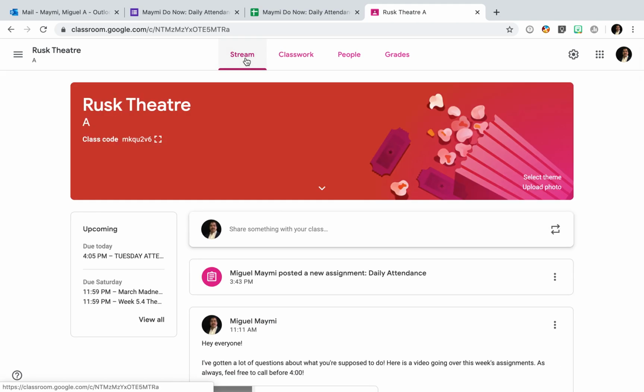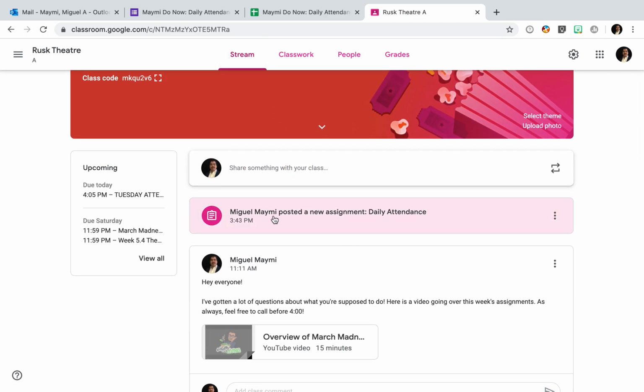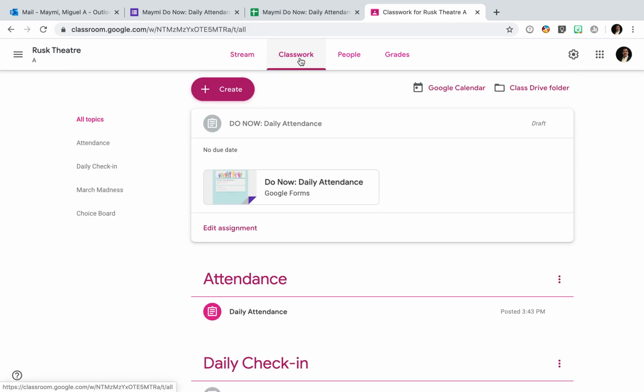So we're going to come to the stream, and we are going to see that it's there at the very top. So what you're going to do is, if for some reason, when you add your other assignments each day, that's going to start moving its way down. So to push it back up to the very top every day, you're going to click the three dots on the right side of the screen, and you're going to see this button will be live for move to top, and it automatically sends it to the top. So you could do that every day. You could do that just in the morning, just to make sure that the students are constantly seeing that at the top of their screen here, and they're seeing it at the top of the screen under classwork.